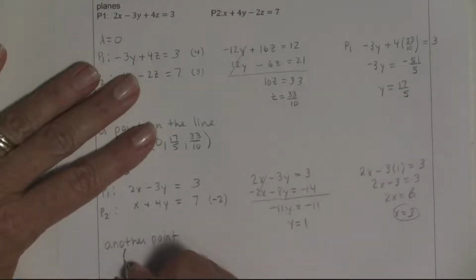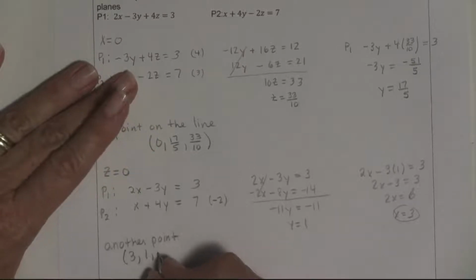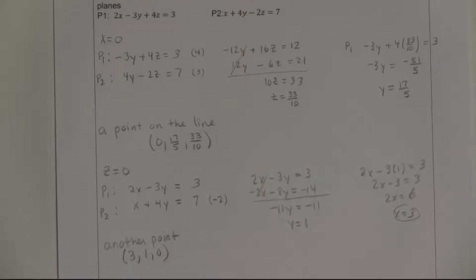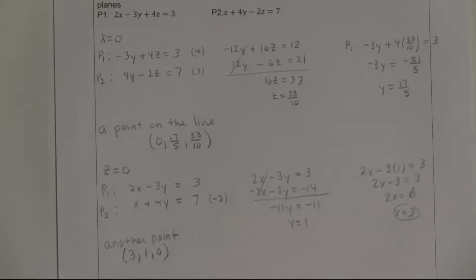And that point is (3, 1, 0). Okay, now I have 2 points. And what I need in order to find the equation of that line, oh, and the angle, I've got to find the angle too. You can see I don't have enough room here. And I'm really sorry. I have written really big, but I still am really sorry.